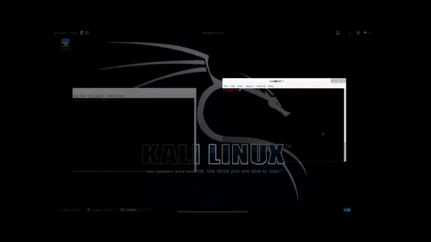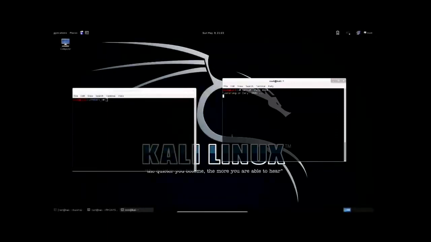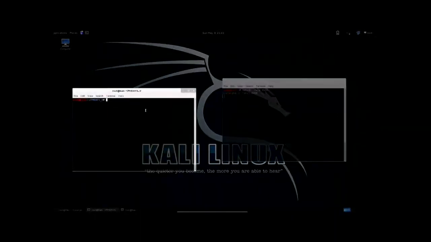Let's demo how it works. First we launch netcat on port 444, where we need to get the reverse shell.